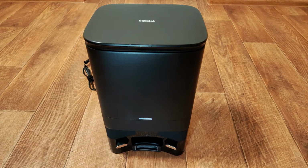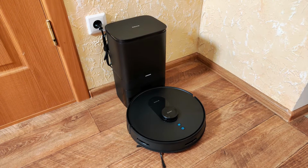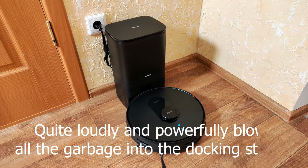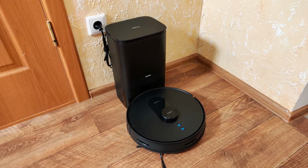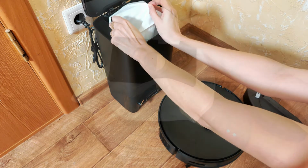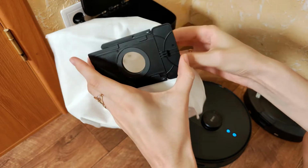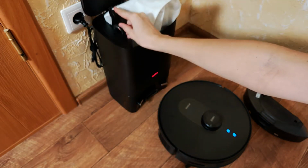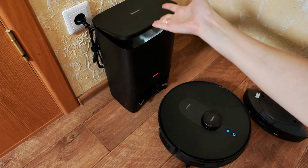Let's start with the main difference of the S8 Plus model: auto-emptying of garbage. Now you don't need to worry about cleaning the dust container, because the robot does it itself. It simply rides to its base and, with the help of a powerful fan, throws all the dirt into a dust bag. The 4-liter bag doesn't need to be changed often, about once every 2 months. The bags are disposable, but not very expensive.